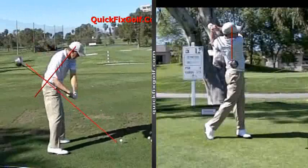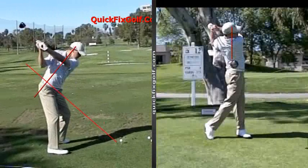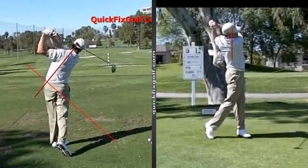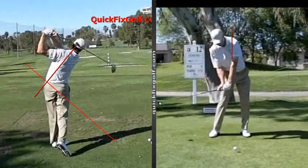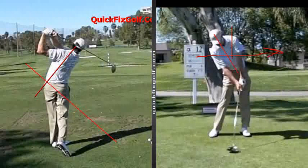power. But see, even though he is chesty coming down, his hips stay with the chest. He gets it from the inside, so he pulls it off. See, he stays so far behind it. If you say to me, well, geez, Lopez, you give me a hard time about me turning my chest, I say, yeah, but you know what? We don't see you tilted that much at impact. That makes a big difference. You're turning your chest and most likely heading in this direction at the same time. That's a recipe for failure.